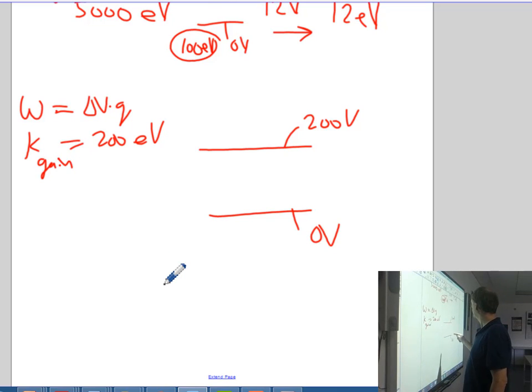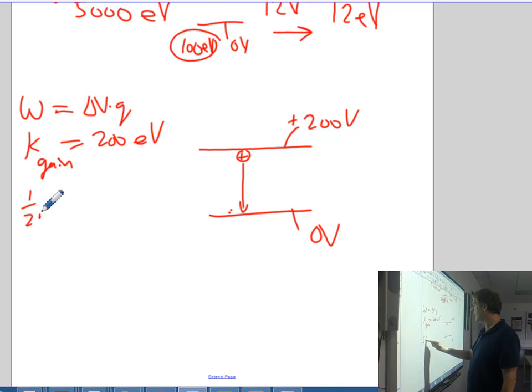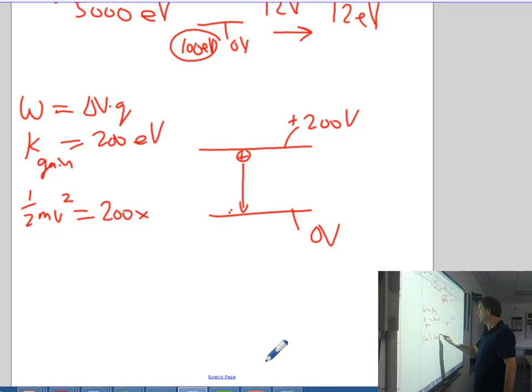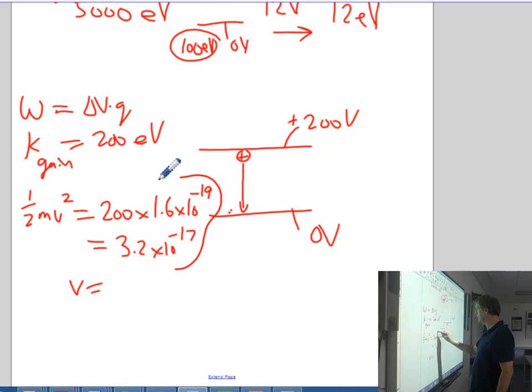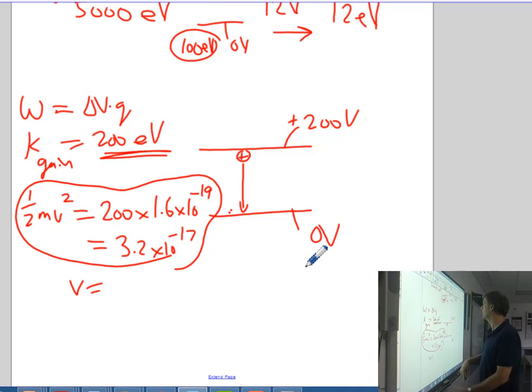You have to be careful here. If they ask what is the speed of, say, a proton that's released from there and ends up going to this bottom plate, that's its kinetic energy when it gets to the bottom here. Yes, but to work out the velocity, you'd have to convert this back into joules, because you can't work with electron volts if you're trying to rearrange an equation. So how do you convert from electron volts back into joules? Well, you have to multiply by the charge on an electron. And that's what you need to be careful of here: 3.2 by 10 to the minus 17 joules, and then you can find your v. So just be careful that you can't use 200 electron volts in equations there. It's a good thing to understand what's going on, but in the end you should convert to joules if you're going to try and find out the velocity.